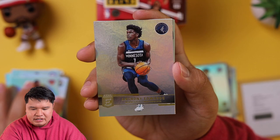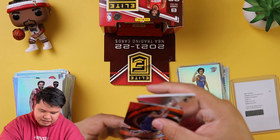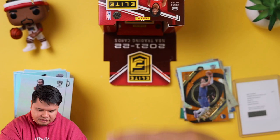We got Anthony Edwards — Lemon Pepper Lou. The autograph or die cut is in here, I can see it. Ricky Rubio — that's a funny picture. We've got Luka Doncic's Power Formulas die cut — this is Luka Doncic's box. Speaking of Luka, not numbered as well. We're going to go over the hits again at the end of the video as usual. Nikola Alexander-Walker, Peyton Pritchard, and James Harden.